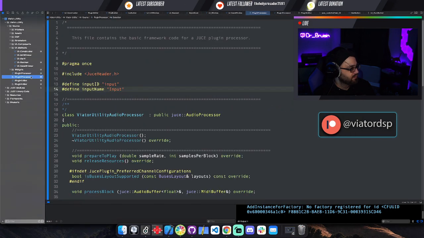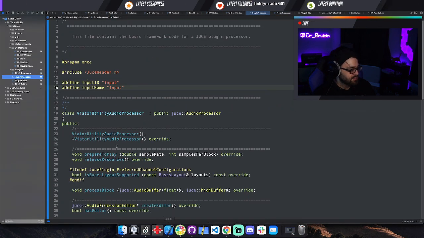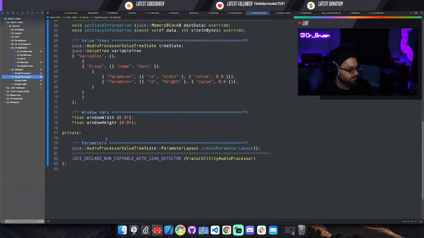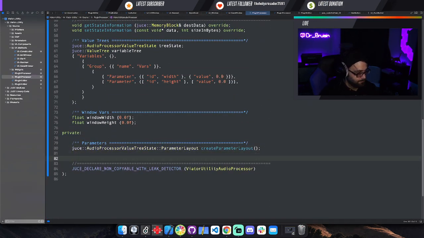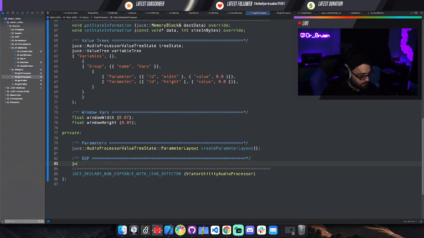So that means we can start actually doing the DSP, and the gain's gonna be really easy. I'm just gonna use the JUCE gain DSP module. Okay.